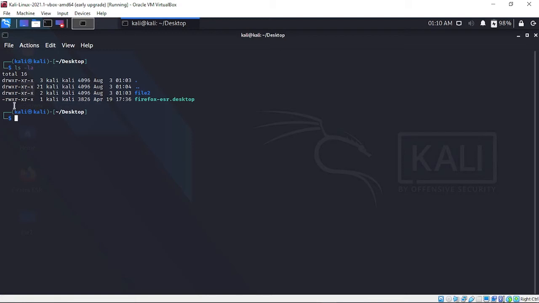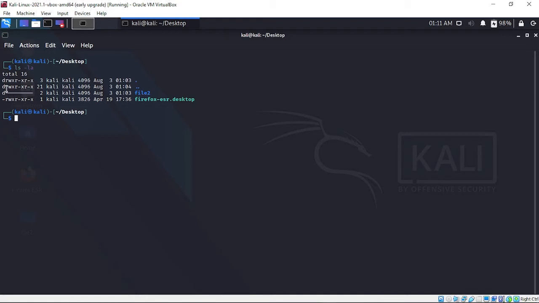The first part is for the user, the second part is for the group, and the third part is for other single users. If you wanted to change the file permissions in Linux, the command is chmod. So chmod stands for change mode. You can change mode to set permissions using this command. There are two modes in chmod. The first one is absolute mode and the second one is symbolic mode. So first let's see what is an absolute mode.